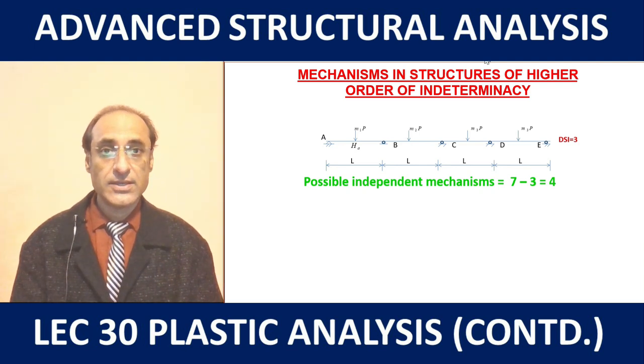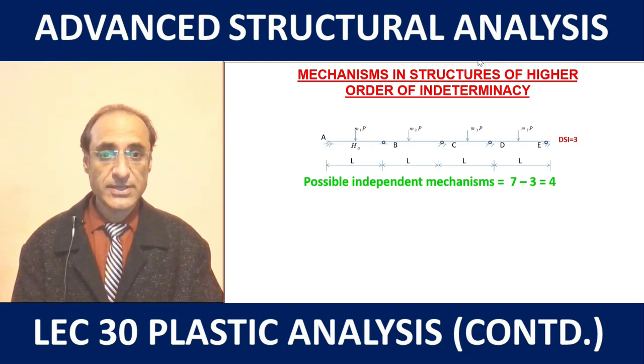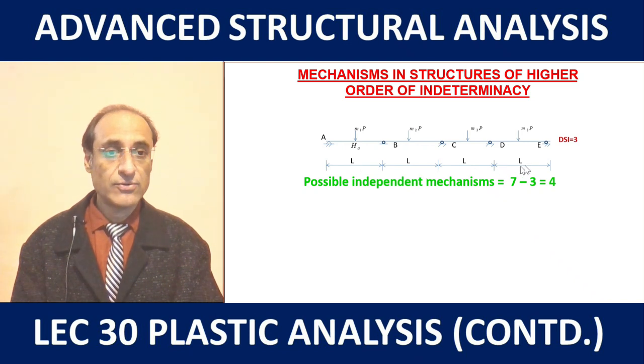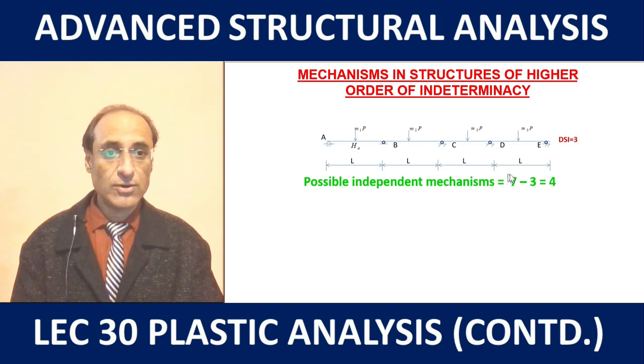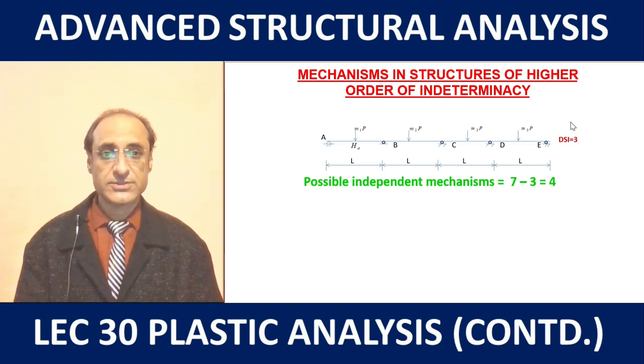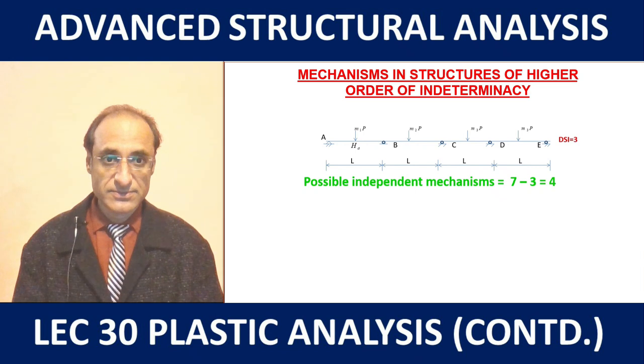All the suggested equations, like the one involving the number of possible mechanisms, they are suggestive in nature. Let's see one example involving higher order of indeterminate structure. Let's say we have the same multi-span beam which we had studied while learning how we can analyze structures of higher order of indeterminacy through the sequential hinge formation, that is the first principles.